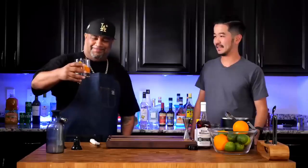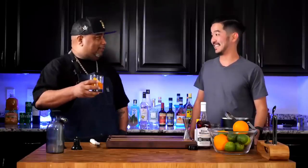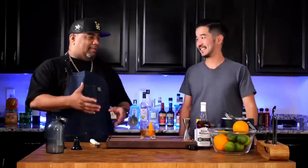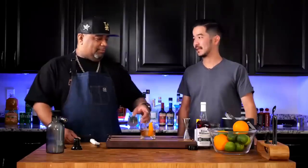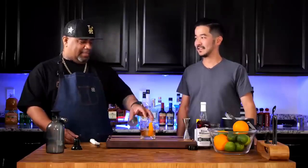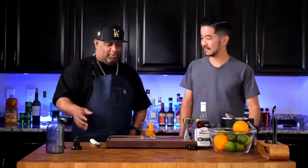Hey, with all that being said, this is a grown man's drink. It is. That's an old fashioned for sure. And a lot of times when I'm making drinks, having the right tools makes the difference. Of course. Because you got to measure it. If you ask me, this is almost like baking. You got to be precise. Know what to add extra to it and all that.